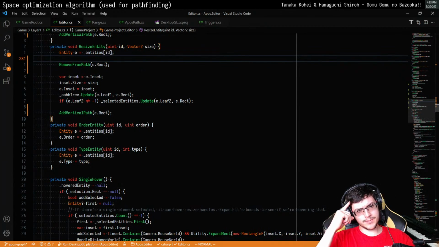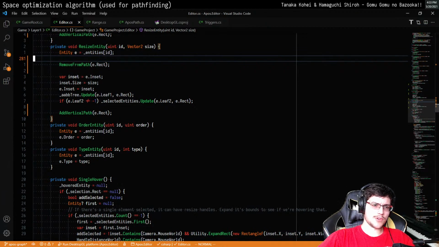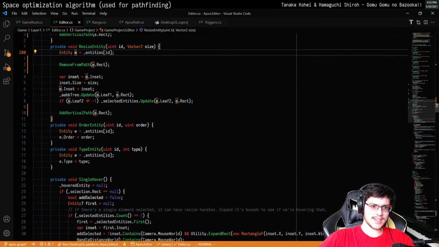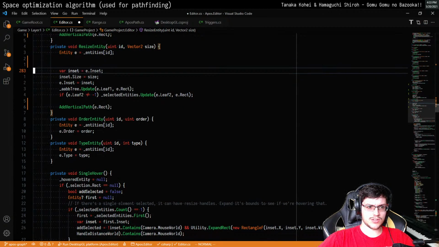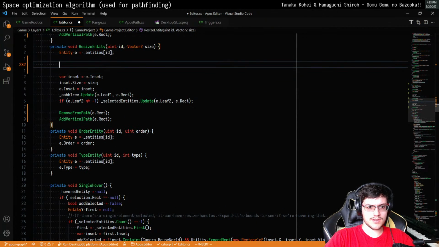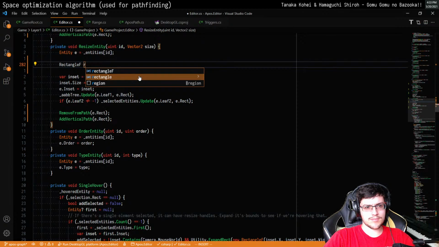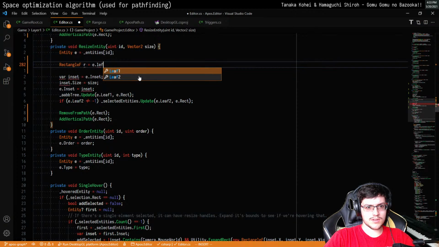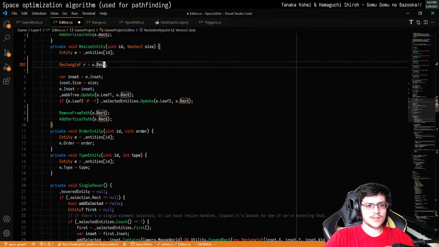Oh, the remove from path doesn't work because at the time that I'm removing, this entity is still at that position. In other words, what I should do is here. But I should preserve, like this, old rect.